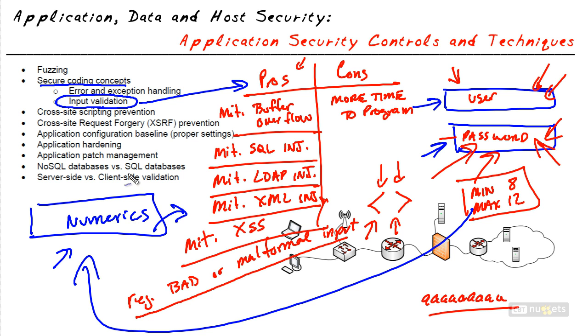Now, at the same time, if the user who's putting the information in isn't clear on what they were supposed to put there, maybe we have a pop-up message. So if they do put an alpha character there, or they put in too many characters, a little pop-up window comes up for the user that says something like, please put only numbers in. This field supports only numbers, somewhere between 8 and 12 characters. Or whatever message we want to give to the user to prompt them to put in the correct input.